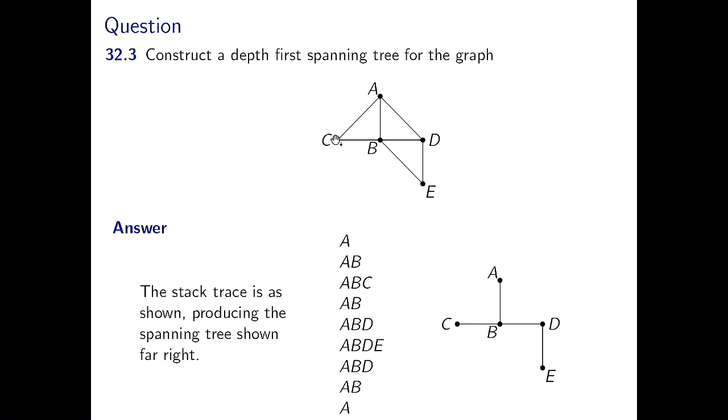So I'm going to take C away from the top of my stack and basically effectively retrace my steps to B. Right? Now I'm looking from B again. Where can I go? Well, I've already been to A and C, but I haven't been to D. So I add that in. Now I'm at D. Where can I go? The only new place is E. I add that in. I'm at E, can't go anywhere. At D, can't go anywhere. At B, can't go anywhere. At A, can't go anywhere. Make sense?